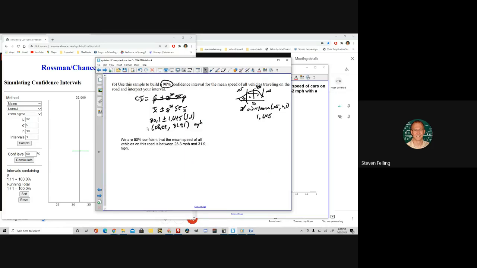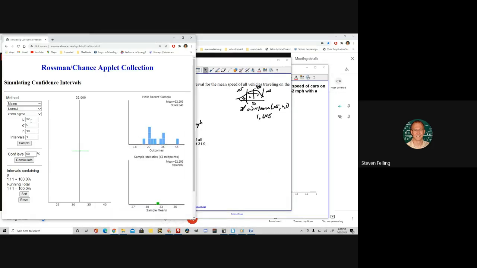We have a confidence interval. This is one that was calculated assuming some sample that was taken randomly from a population that's centered at 32 miles per hour. It would be green if it captures the real value, right? And if I do that again, I'm going to get a different value. So this really represents an X bar, an average of 10 cars, what their average speed is.